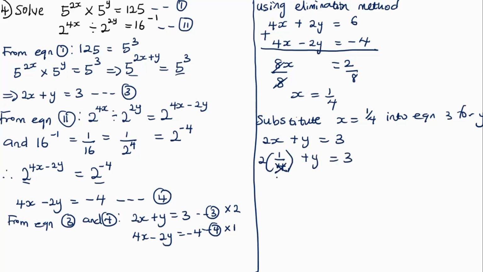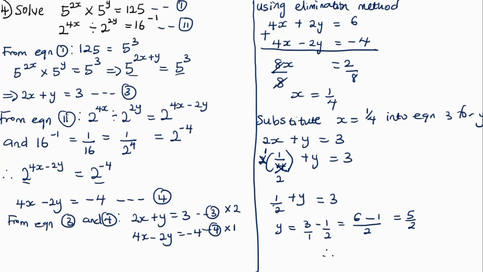So this 2 here is 2 and this 2 here is 1. So we have 1 over 2 plus y is equal to 3. Now we have y is equal to 3 minus 1 over 2. And the LCM of this is 2. This can be written as 3 over 1. So 1 into 2 is going to give us 2. 2 times 3 is 6, minus 2 into 2, 1, 1 times 1 is 1. And we have this to be 5 over 2.